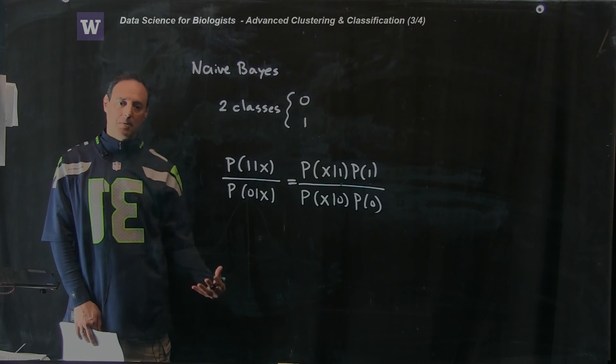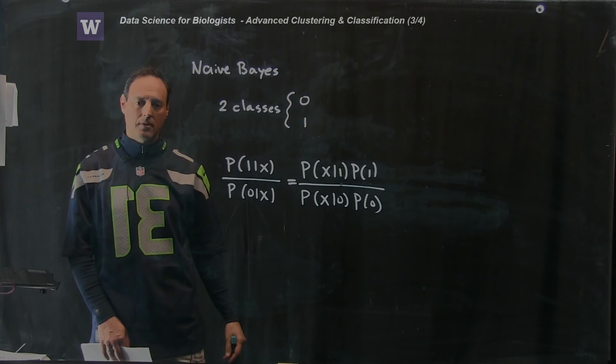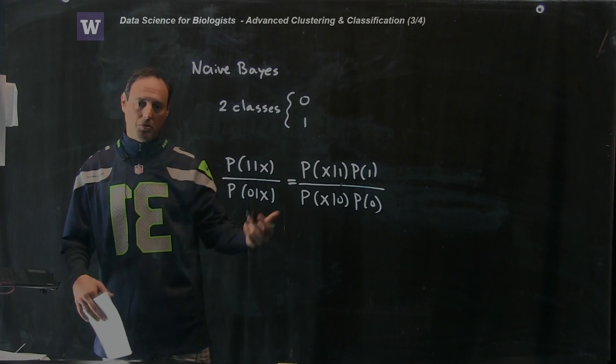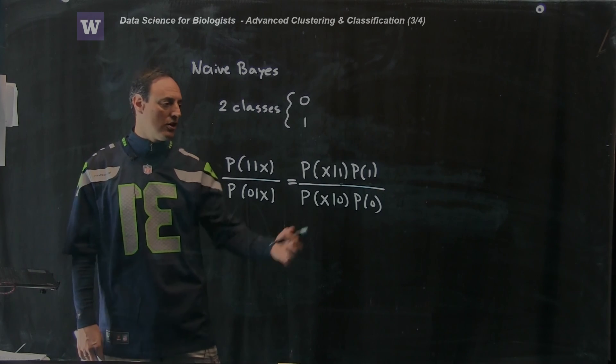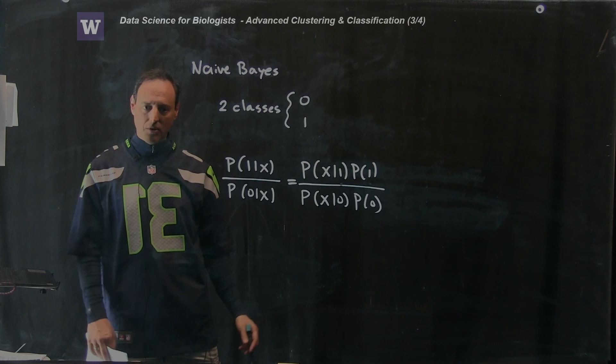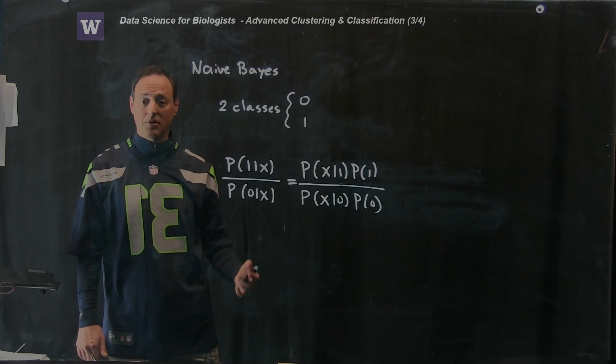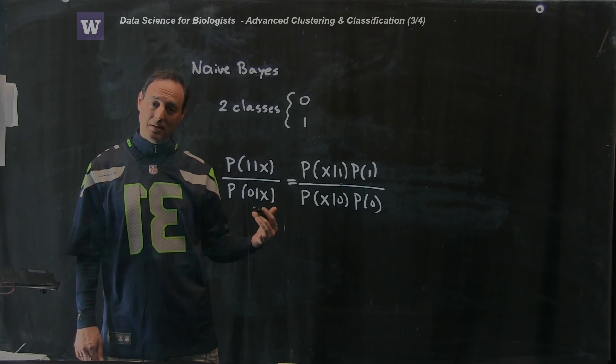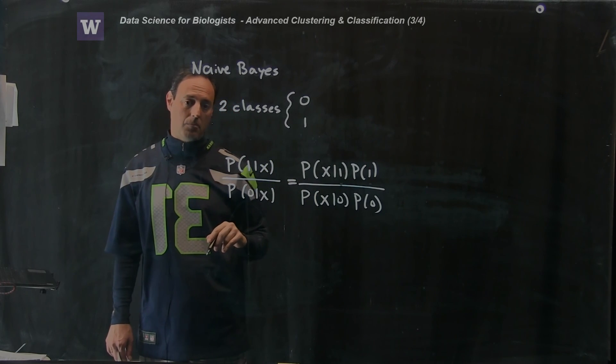Now, here's the big deal about this. The big deal is that these are actually pretty easy to compute. So if you actually have your data samples, you know it's two classes. For instance, my dog, cat, you have your training data. You can compute these things pretty simply. It's a really naive way to do it, but it works. That's why it's called Naive Bayes, and it's very successful, and so it's stuck around. Even though it's such a simple idea, it works out quite well because these things here are quite easy to compute.